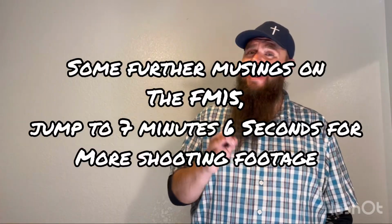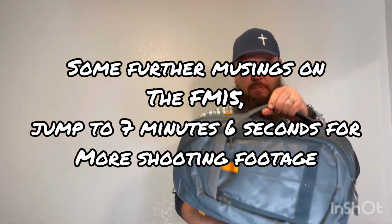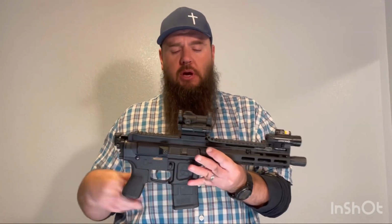So that is the FM. I love this little gun, and I'll show you why. One, it fits in this bag. It fits into the other Vertex bag as well. It's fairly light for what it is, and it's just a great little gun. There she is. All right.